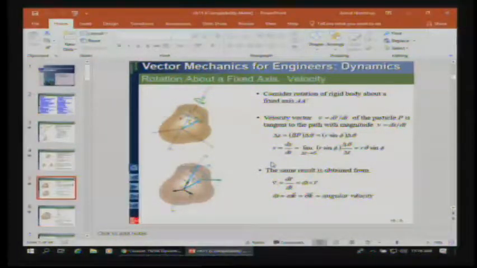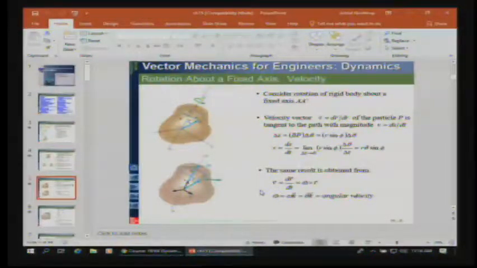Differentiate ds dt and come up with a limit that expresses velocity. So you can find the same result by saying that the velocity is equal to dr dt, where r is that vector. It's not the radius of the circle, I want to be really clear on. It's the position vector of point O to point P. So velocity being dr dt can also be described as a cross product, which is omega crossed with r. And omega is called the angular velocity.